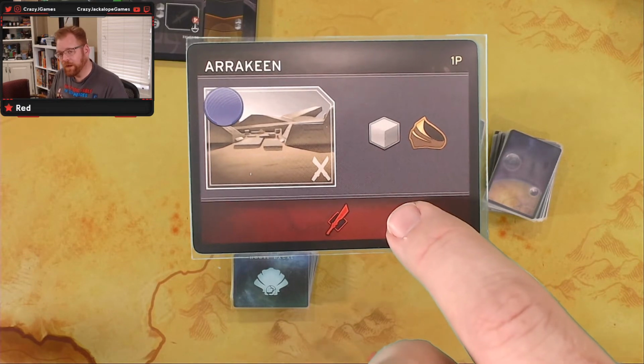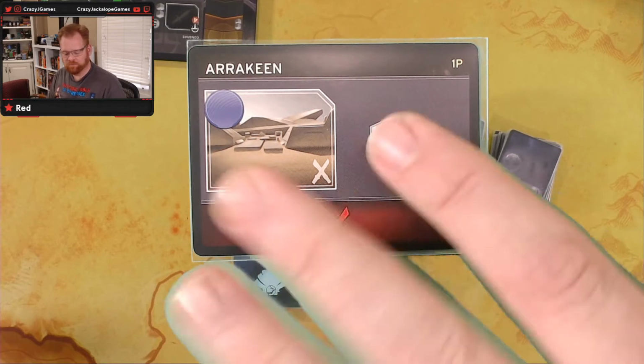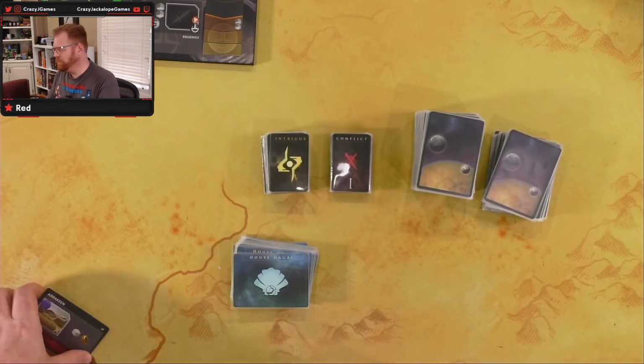So if they had 4 troops out there, they would be 8, and they'd get an additional 1, so they would go up to 9. Okay. So those are the House Hagal cards.